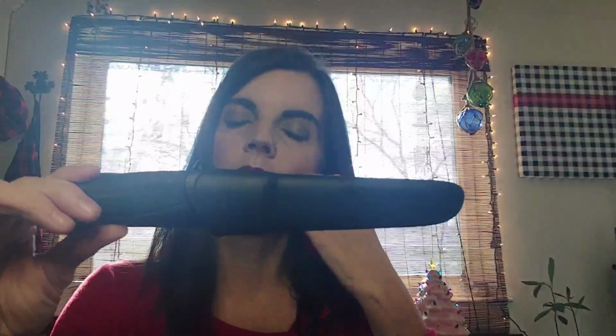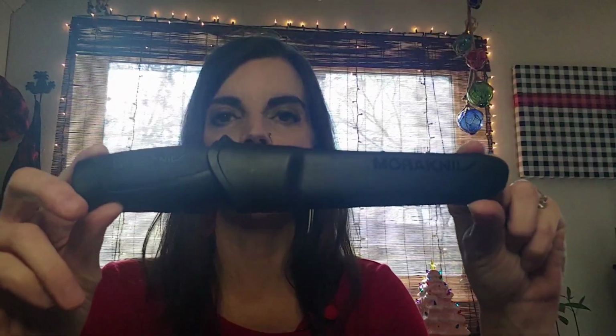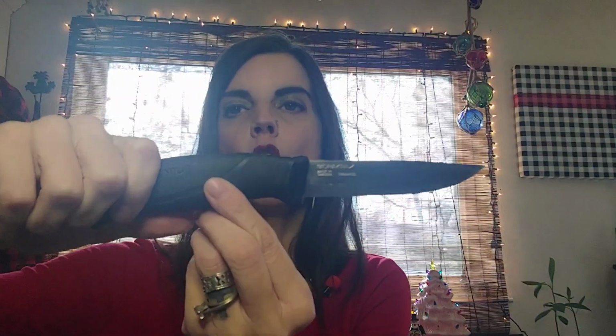The first is a knife. Now, for anyone who's just getting started, my go-to is the Mora knife because it is a practical, dependable bushcrafting knife that is sturdy. It's going to get the job done, and it's not going to break the bank. This particular knife right here is called the Companion. This is what it looks like.